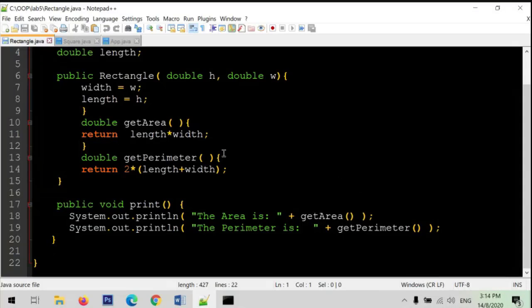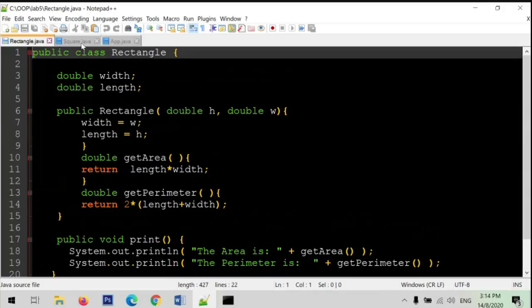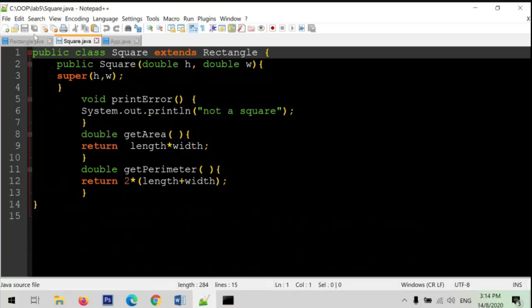Okay, now let's go to square.java. The square class is actually a subclass of rectangle. That means we create the subclass square from the parent class rectangle. That's why we use the command square extends rectangle. So the square class can get the properties from the parent class.